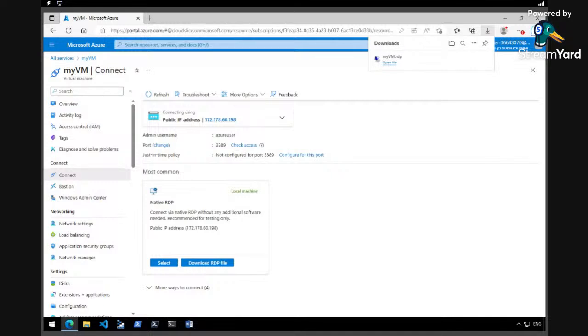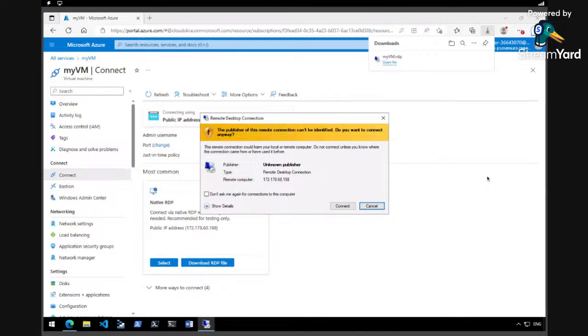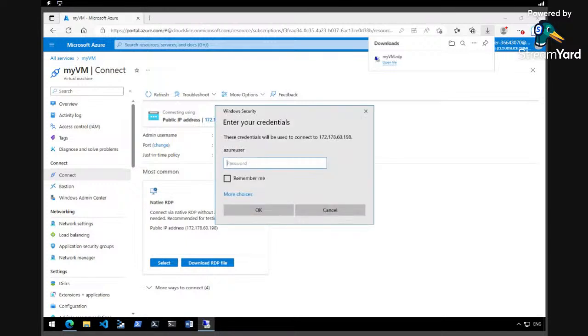All right. Next thing we're going to do is open the RDP file right here. And we are going to click Connect. Alright, from here we're going to get a window asking for our password.